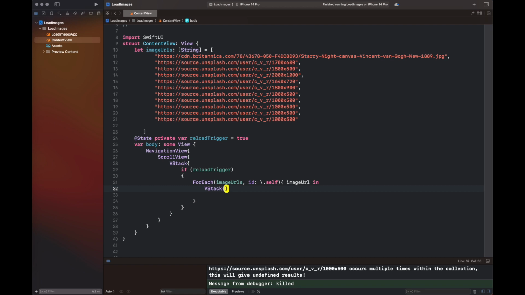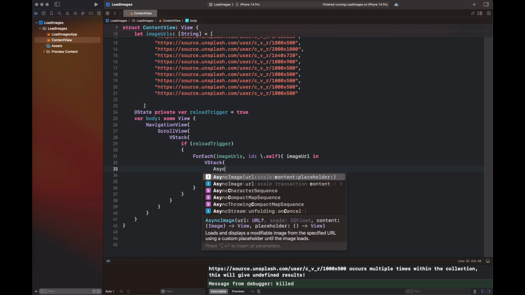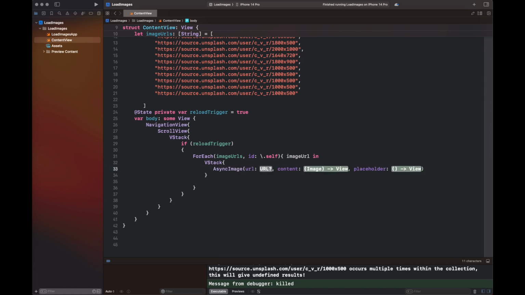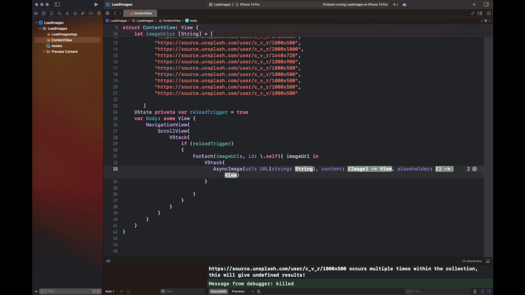So after declaring the variables, I am now going to create the UI, which will involve the navigation view, which will help us to pull down the view so that we will be able to refresh it. After that, a scroll view. Obviously the elements inside the UI view are greater than our view, so that we are able to scroll up and down and see whether the caching of images works or not.